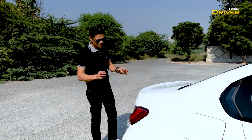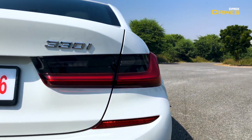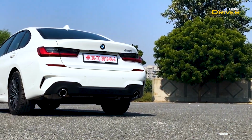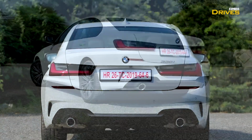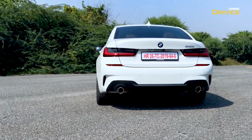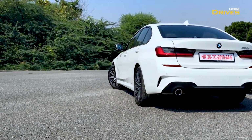Now, the one element at the rear that completely stands out, of course, is the tail lamps. These tail lamps have been designed in a way to not just look sleek and sharp, but also to accentuate the width of the design. That does a great deal of good for the overall design as the car looks wider, looks more dynamic, and of course, you've got the lower part of the bumper finished in black with these twin exhaust pipes. So overall, yes, a very sharp looking and sporty looking car the new 3 Series is in this particular variant that we are driving.